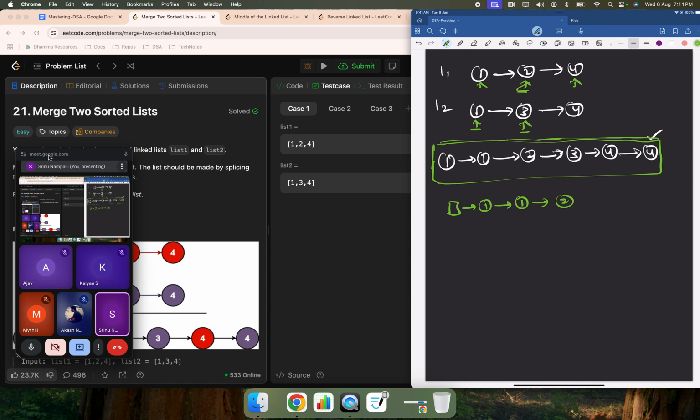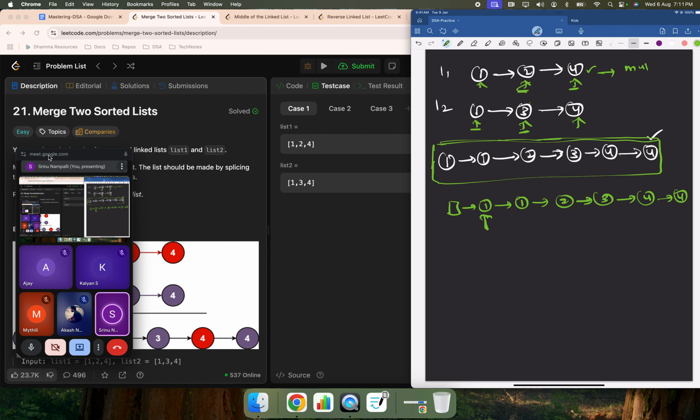Now 3 is less than 4, so I'll add the L2 value, which is 3, then move L2. Now both are equal, so I can add the L1 value, which is 4, and move L1 further, so L1 is null. Whatever is left over in L2 I will just append here. Finally, this list I will just return.